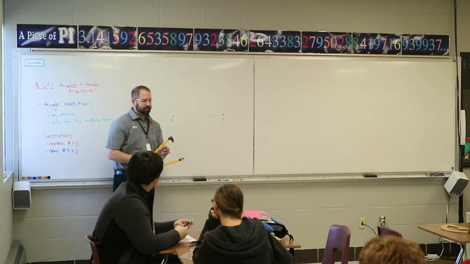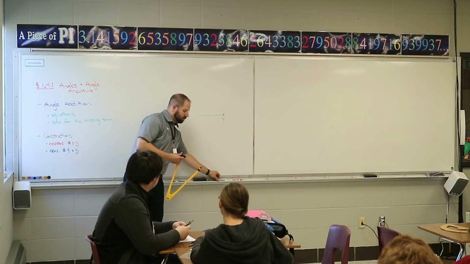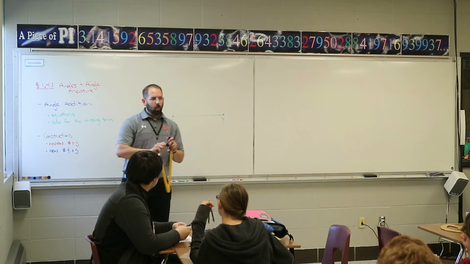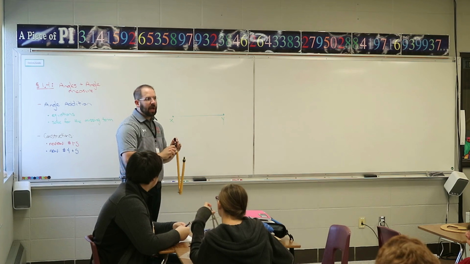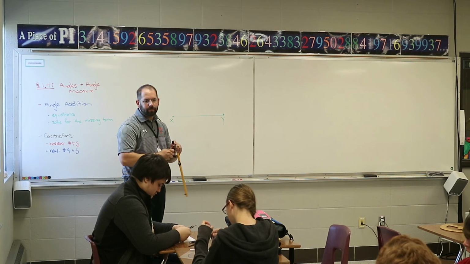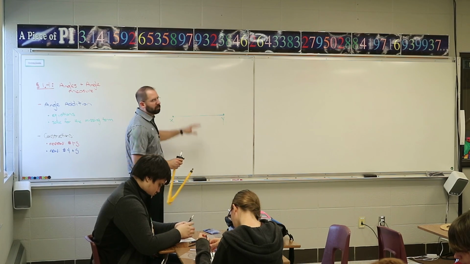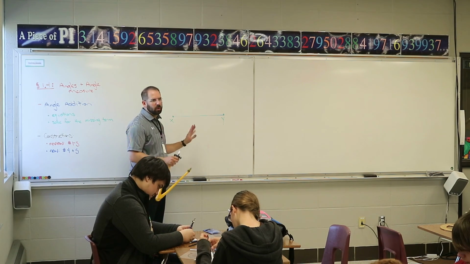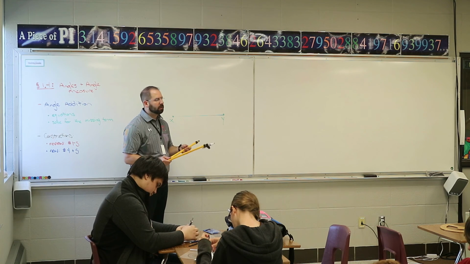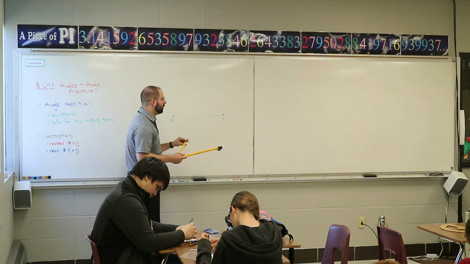Take your compass. What I would like you to do with your compass is measure the length of XY. Measure how long it is. Hopefully you have a little bit of room either above or below. We're only going in one direction, so if you have room below it, you're fine. If you have room above it, you're fine. Don't put it at the bottom of your paper.